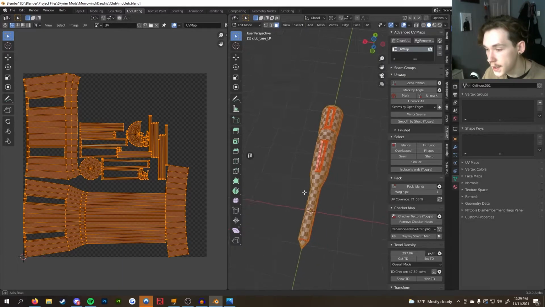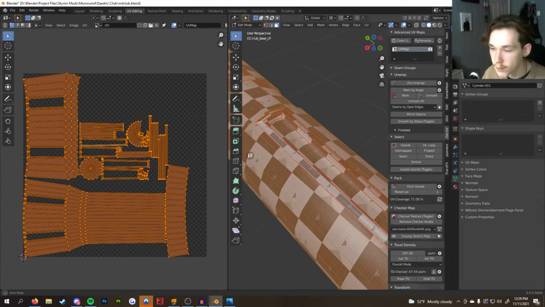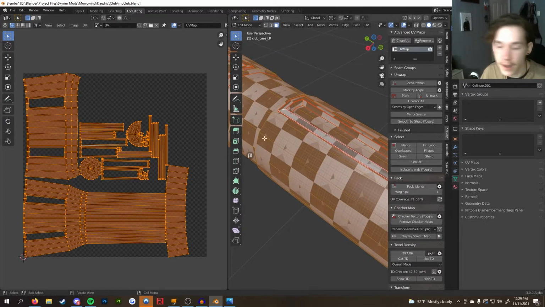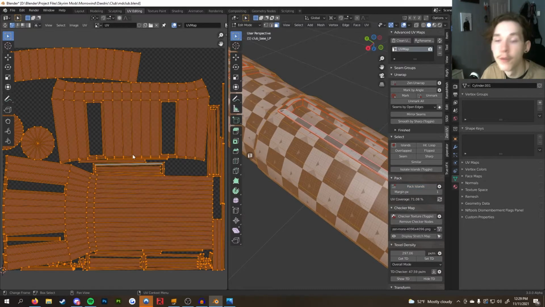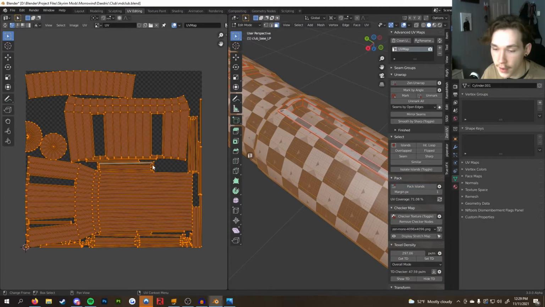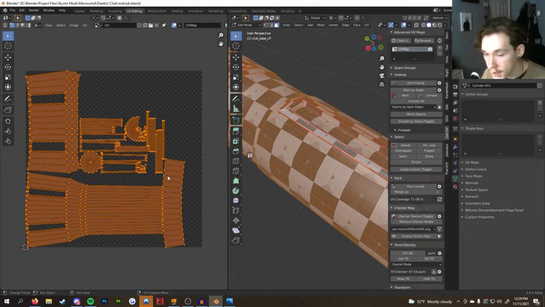But the problem is that some of these don't use up the whole space because it doesn't pack well. I can pack it though, using UV Packmaster 2, and it does a phenomenal job. I mean, just look at all that space it's using now. That's what I'm going to do. I highly recommend UV Packmaster 2.